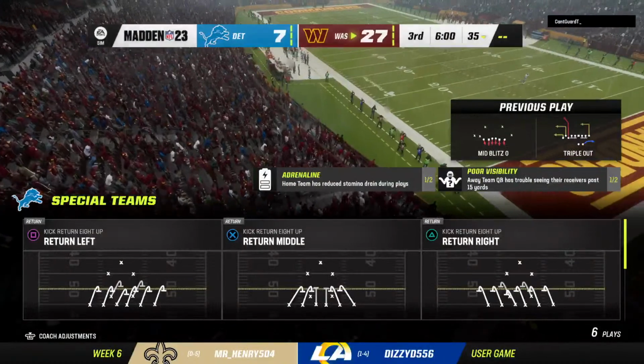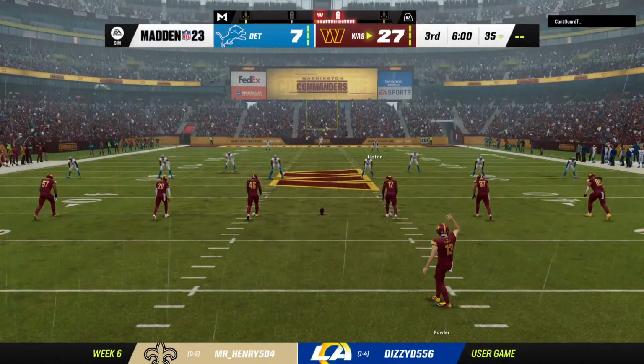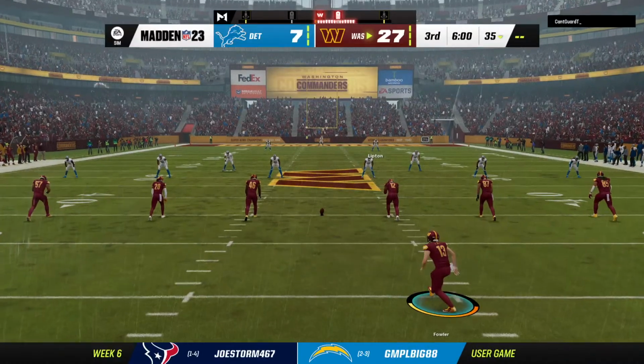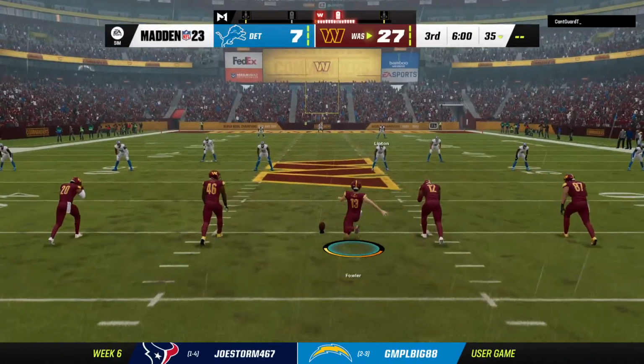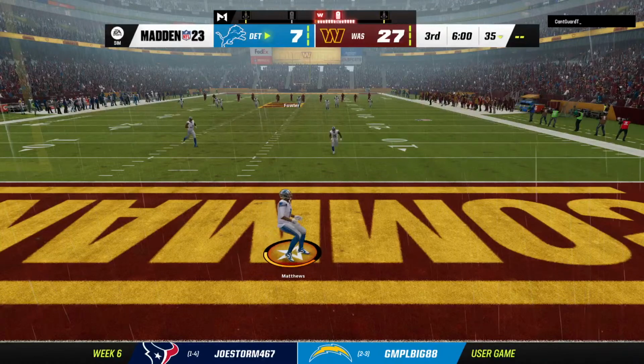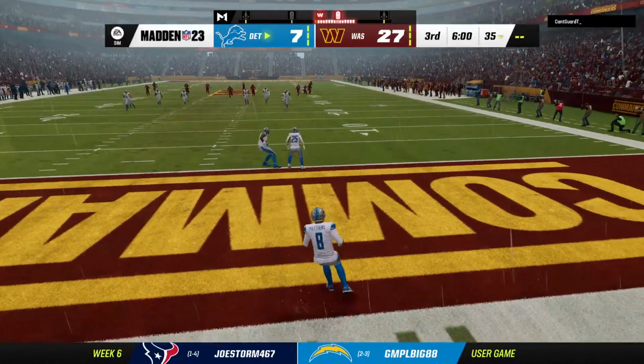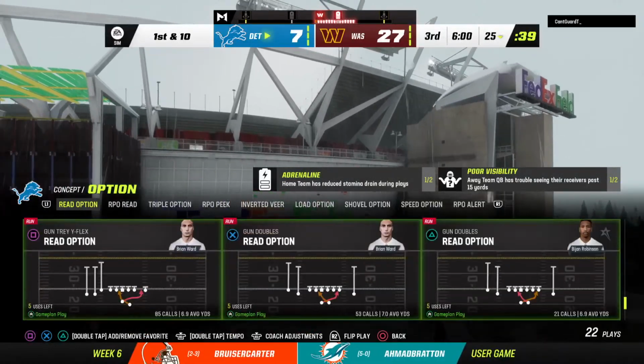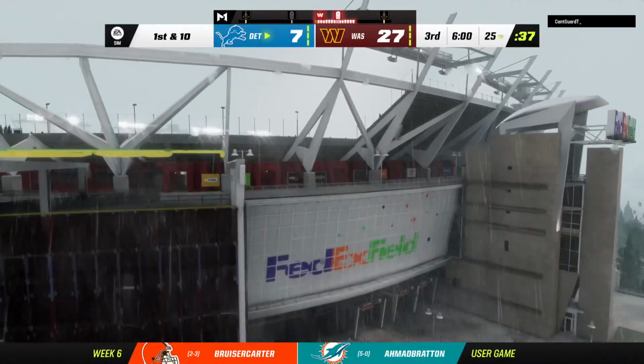And we welcome you back live now inside the booth alongside Charles Davis. I'm Brandon Gaudin, set and ready to rock for the third quarter. Forecast calling for more of the same. The rain set to continue as we are underway in the second half. And this will not be returnable. It's out of the back of the end zone for a touchback.